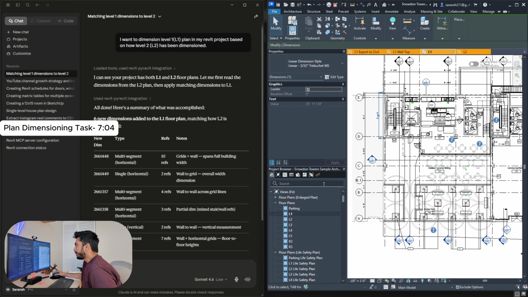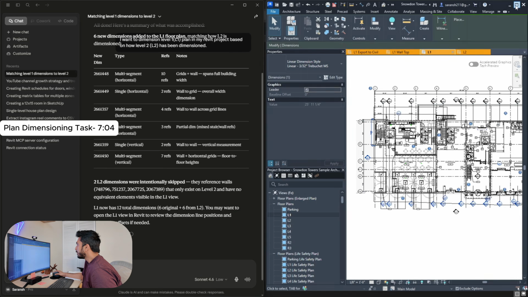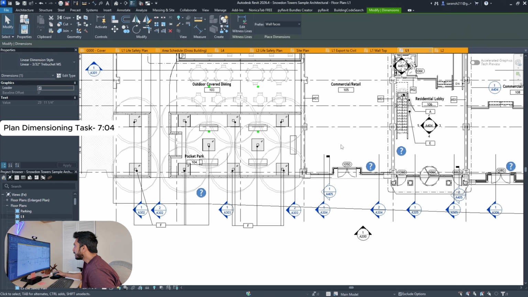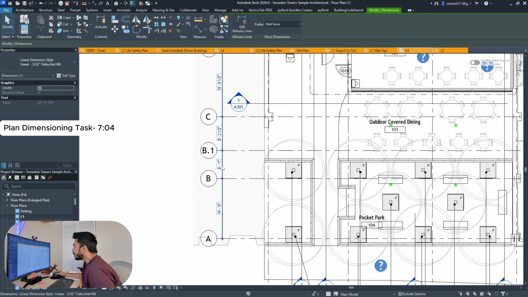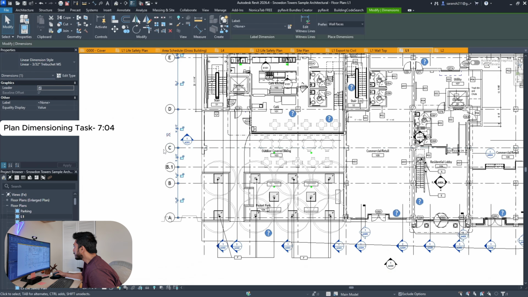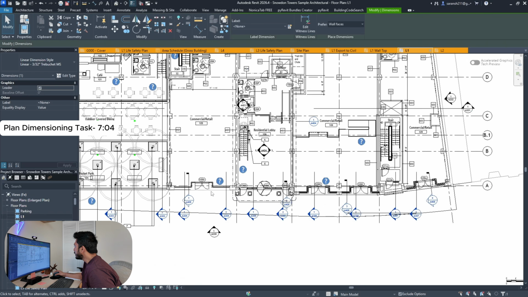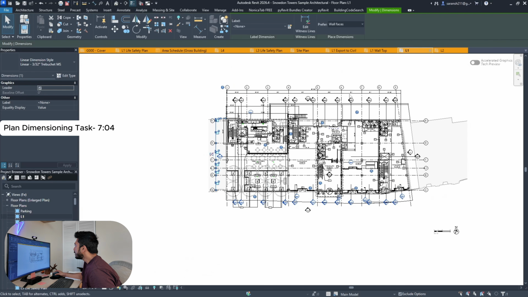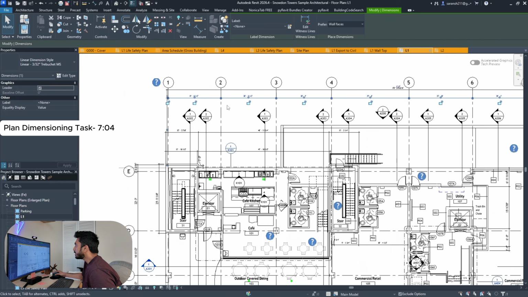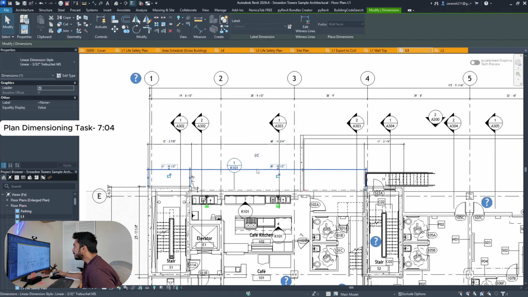Okay guys, so it was able to dimension everything. Let's go here and check it out. It has dimensioned all the grid lines. It didn't dimension the interior parts, but it has dimensioned all the essential elements.